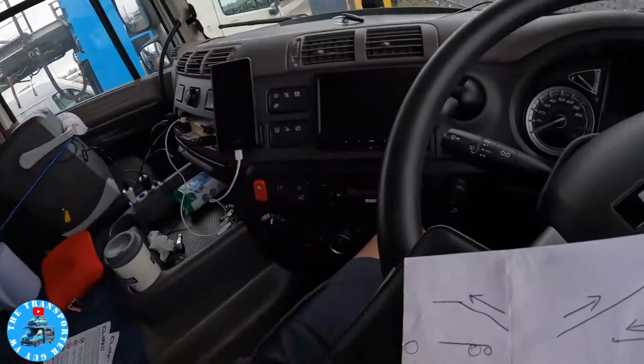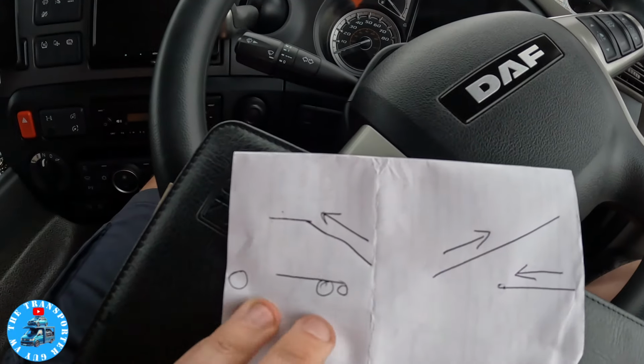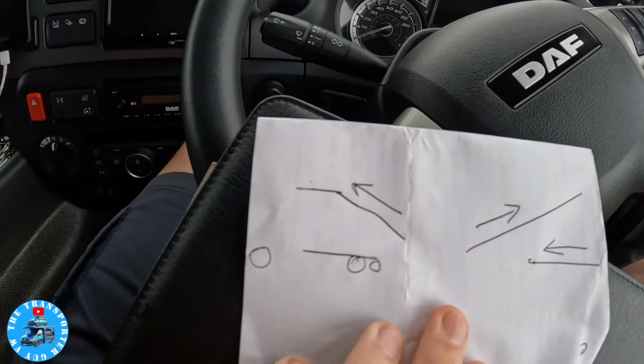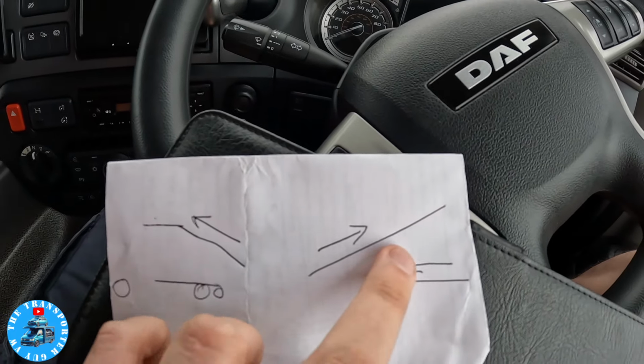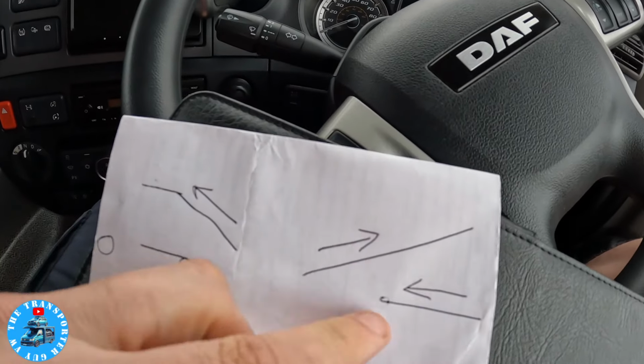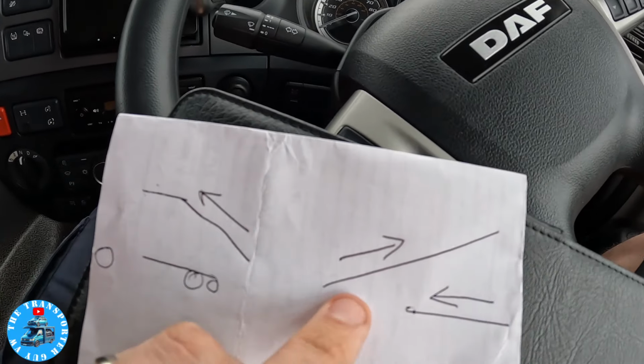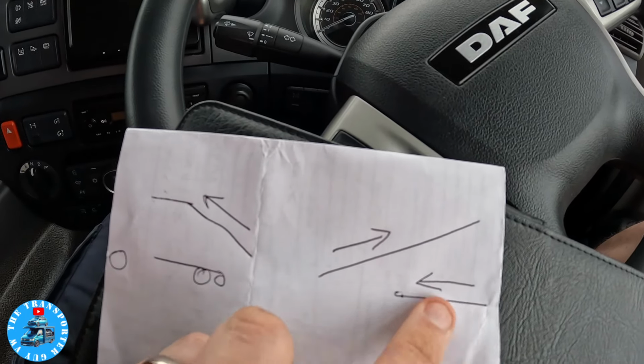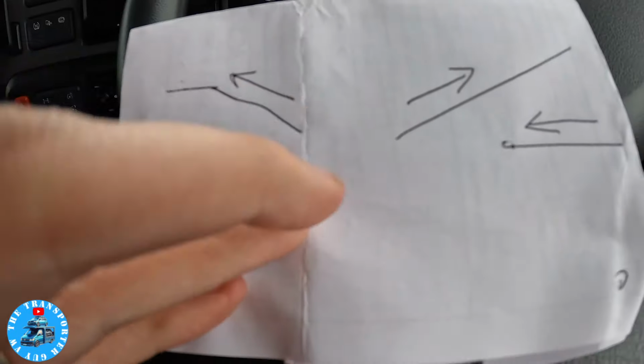I've got a little diagram here. We're going to drive one onto the unit, split the deck and drop that down, and then reverse one onto car 1 and 2. Then we're going to scissor the deck so car 3 is right in the air and car 1 will be as low as I can get it, and then we'll just drive one on there, 9 and 10. I've never actually put them on this truck before, so a learning experience for myself. But I'll get them on.